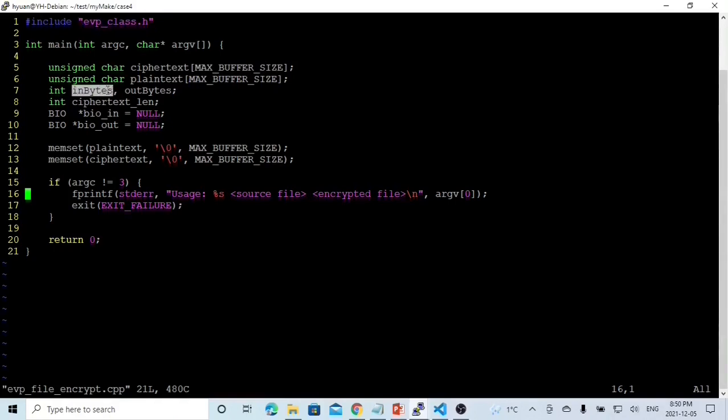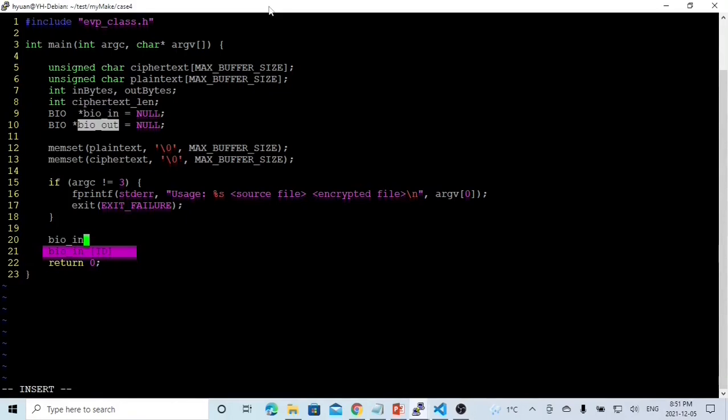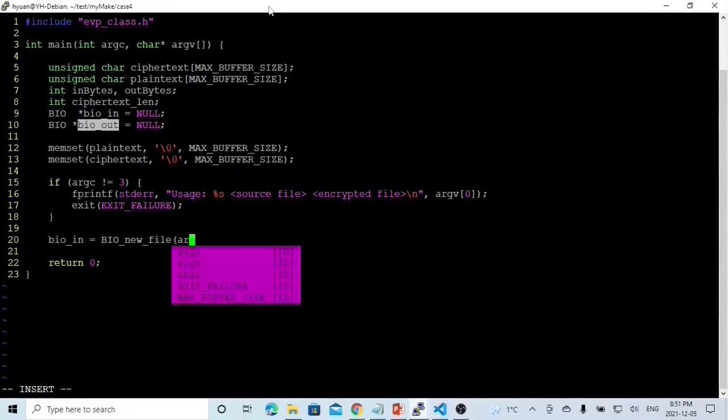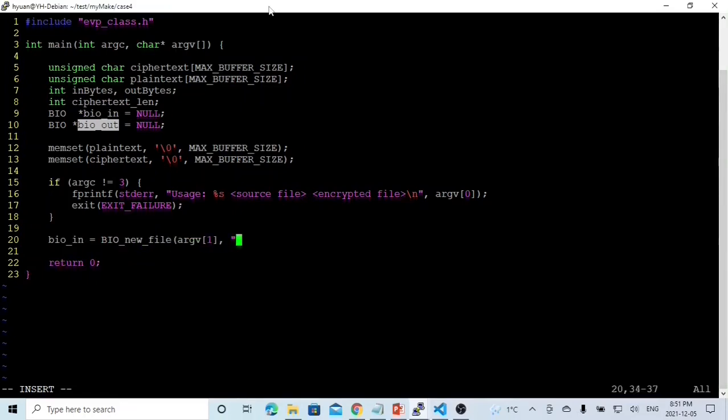And we create an in byte, out byte, and the ciphertext length. We initialize pointers of BIO, one called BIO in, another called BIO out. First, we're going to instantiate our BIO. BIO in equals, and the BIO in is from argument 1, and it's for read.